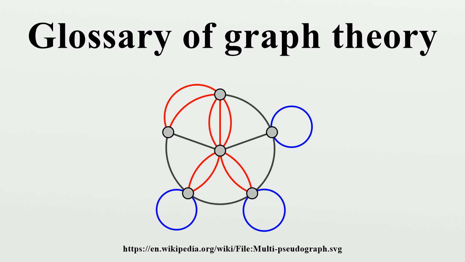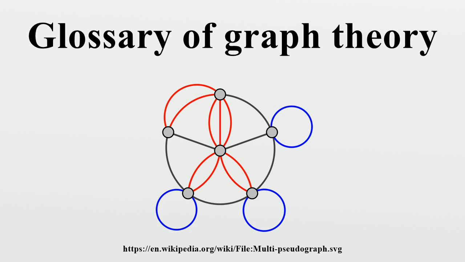An edgeless graph or empty graph or null graph is a graph with zero or more vertices but no edges. The empty graph or null graph may also be the graph with no vertices and no edges. If it is a graph with no edges and any number of vertices n, it may be called the null graph on n vertices. A graph is infinite if it has infinitely many vertices or edges or both, otherwise the graph is finite. An infinite graph where every vertex has finite degree is called locally finite. When stated without any qualification, a graph is usually assumed to be finite. See also continuous graph.